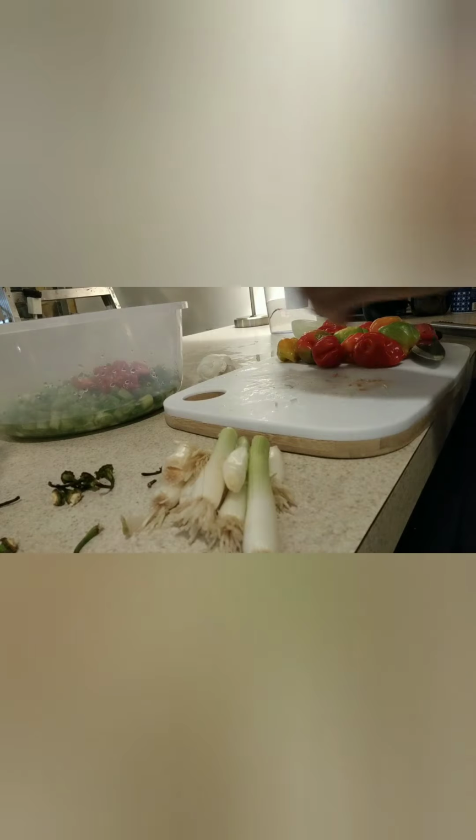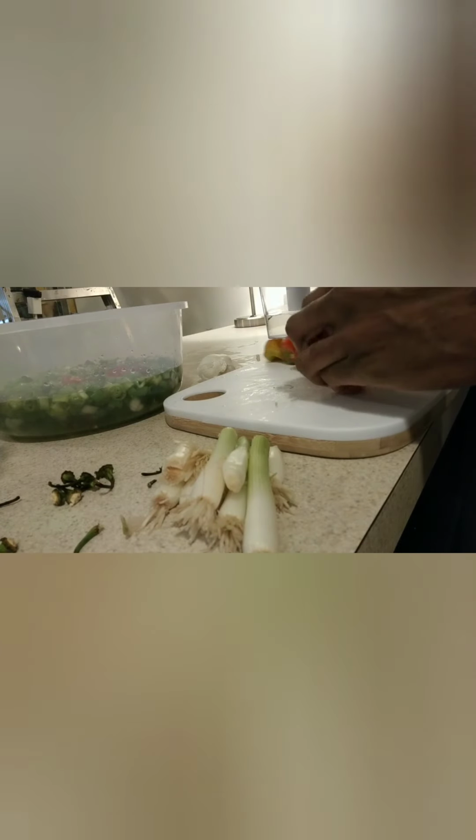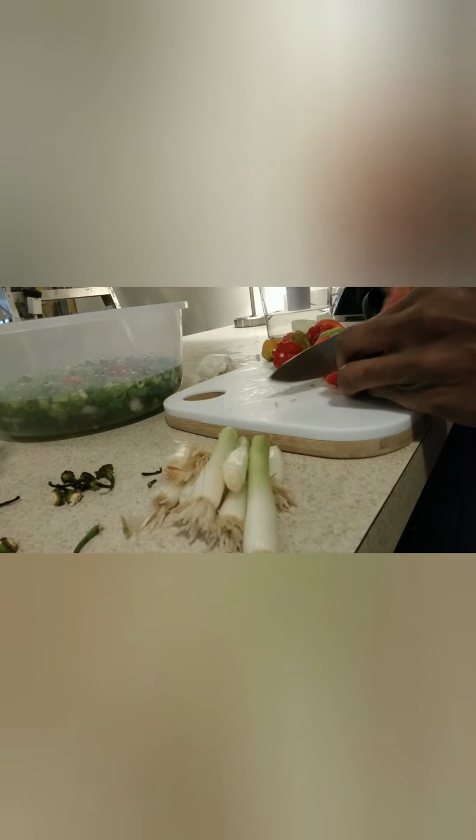Remember, these are hot. So as you can see, the sauce water is filling up fast, so I'm going to add some more sauce water. This is, of course, from my filtered water. And again, I'm going to continue to slice up my peppers, and these peppers will go in the sauce water.